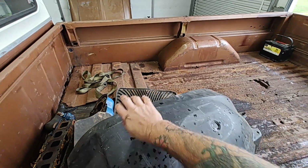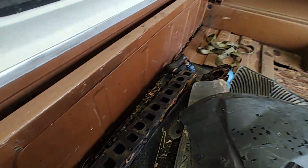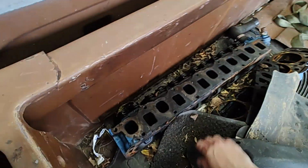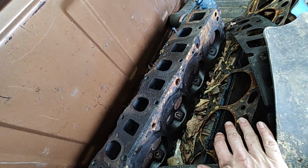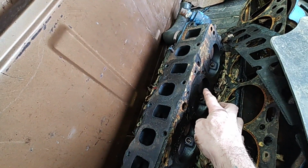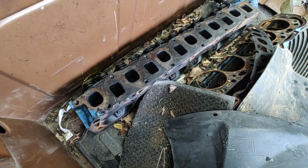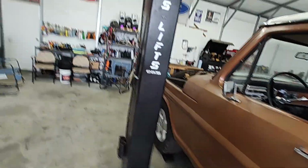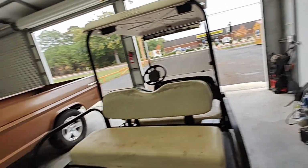The bed of this truck is a little rough, but we're gonna see what we can do about that. The rest of the truck is solid as heck, definitely for the price that we paid for it. Here's our valve cover here, and he showed me, I think there's a crack right there. So I've looked around at getting another head to put on there, but I just think making it a V8 would be much better. We've got the engine just sitting here anyways. Might as well use it.